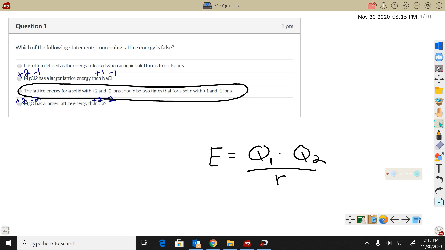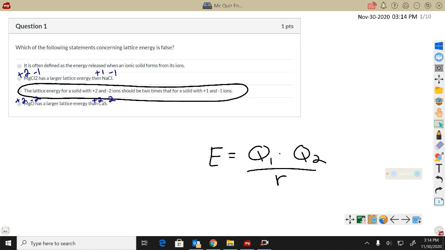If we have the same ion charges, then I look at the size of the atoms. So if I skip the right answer and go to the last choice, magnesium oxide and calcium sulfide both have the same ion charges. Then I look for the smaller ions. I'm looking at R being in the denominator. And so if I want more energy released, I want smaller ions. And so then I can look at trends between magnesium and calcium. Magnesium is smaller, and the same would be said about oxygen and sulfur. Oxygen is a smaller ion.